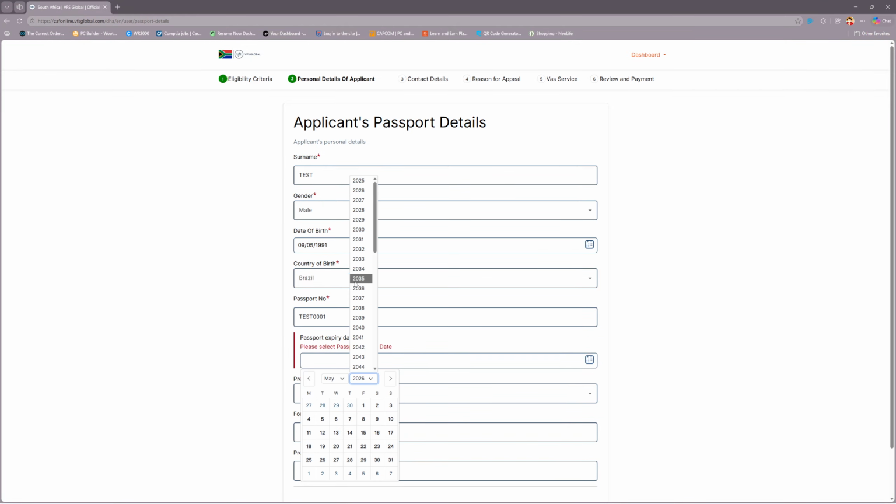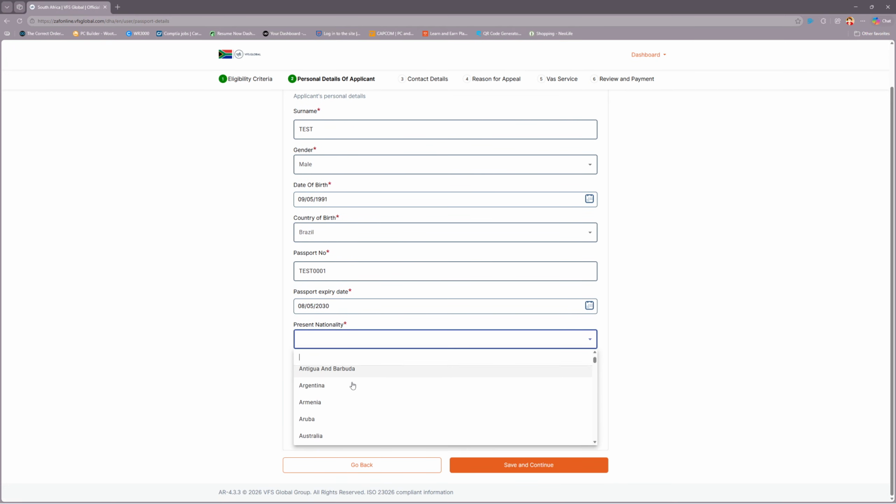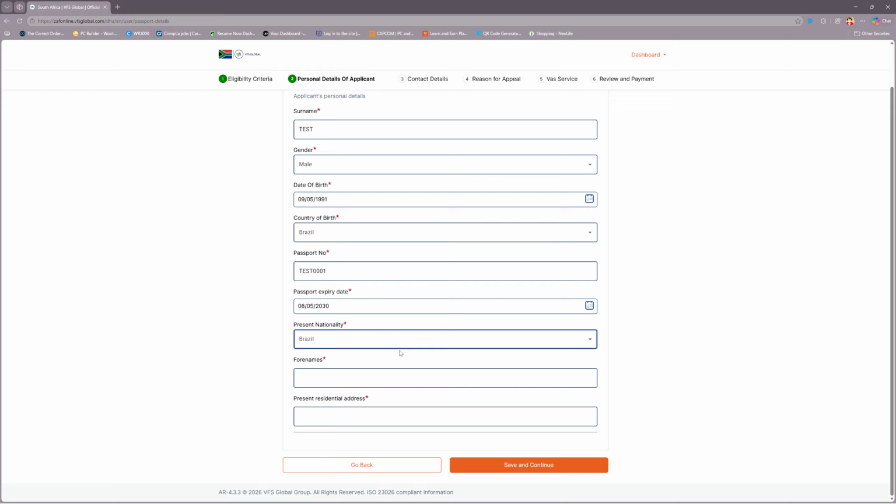Please have your passport in tow so that you can see your passport's expiry. Just say the 8th of May 2030. Present nationality, I'd say Brazil there. Then your names.